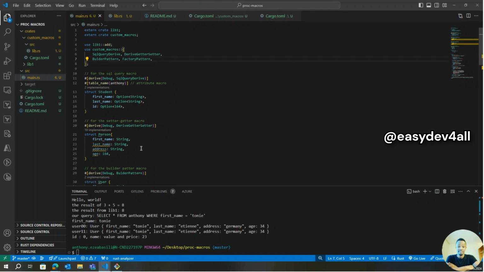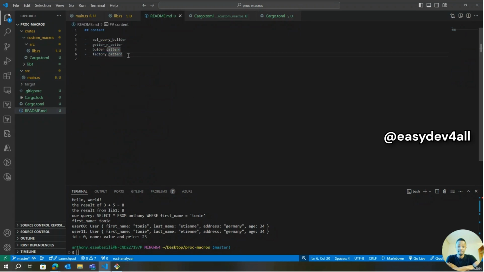It might have been a really long one, but the point is that I'm glad that in the end you would be able to, of course, grasp everything I tried to show you in this series. So we've been able to, hopefully, with covering all these different implementations or these different procedural macros in Rust, I hope you should be able to, of course, go ahead and have your own implementations for whatever it might be that you will be working on, say for fun or at work.